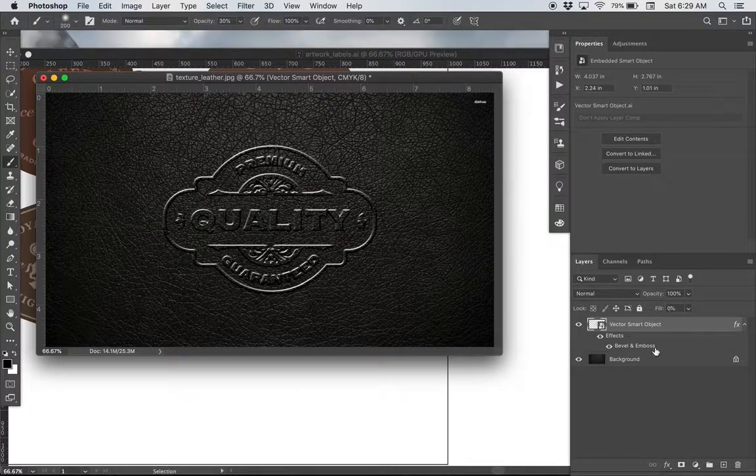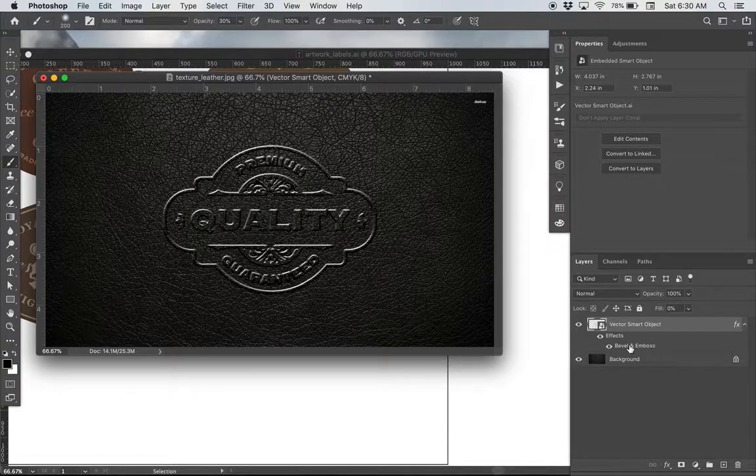Okay, so now I'm going to go back into my bevel emboss. I have only this one smart object above a background right now, just 2 layers in the file. When you have a smart object, or really when you're using this effect at all, it is a non-destructive edit. You can see it added this sublayer that says effects, and the bevel emboss is there. I can click on this again, and it will relaunch that same dialog box that I had in the first place.